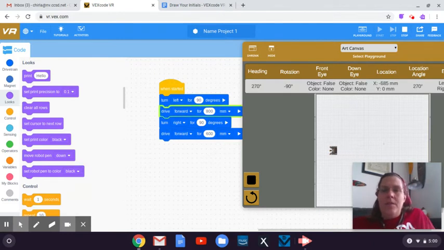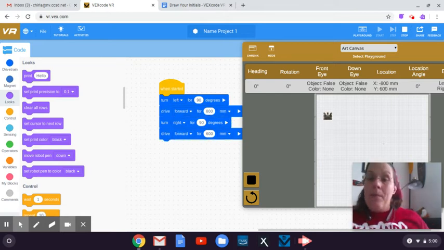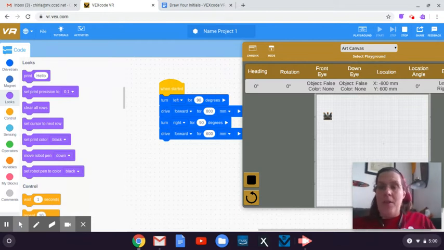So I'm going to go over to near the wall. I'm going to turn. I'm going to go up. Excellent. So now I'm ready to get started with my L. So I got to turn my robot all the way around. If 90 turns it to the side, 180 will turn it the other way. We haven't really gone over that much, but we'll go from there.